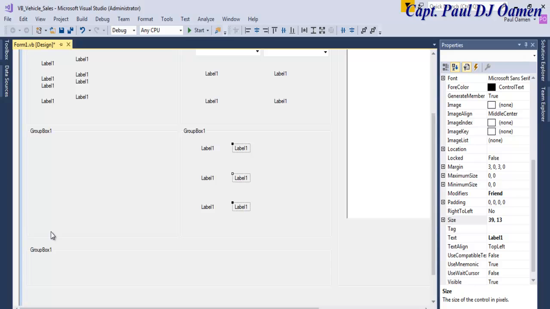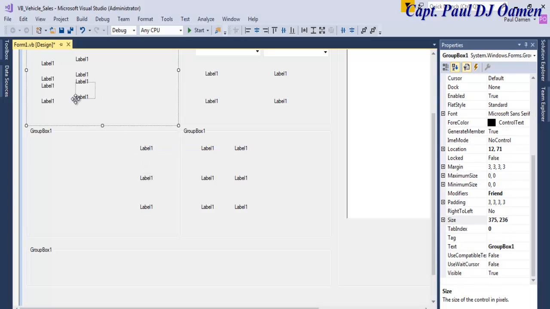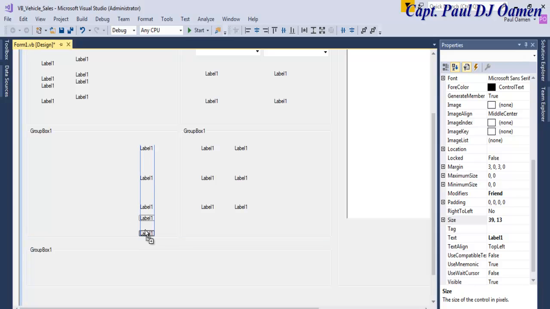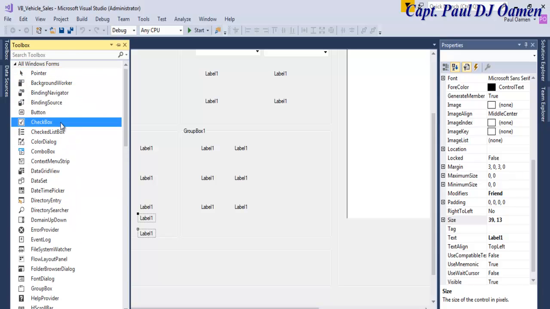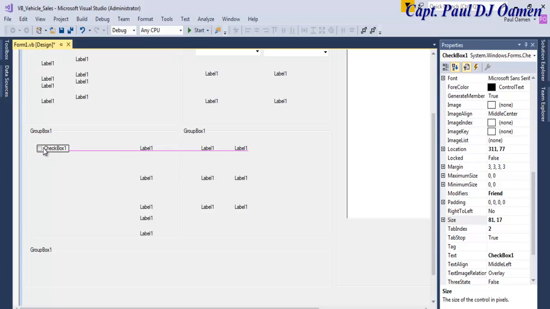Then here we need labels and 2 more right here, and right here we need a checkbox, 5 checkboxes. 1, 2.